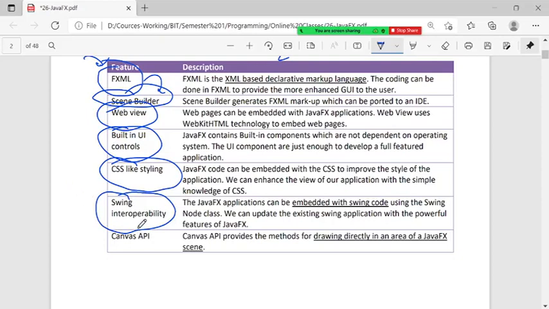And of course there's something called the Canvas API, where you can do some drawing, something like Flash. That kind of thing you can do using the Canvas API. We are not going to cover everything. We are going to cover some of those things, and some we are just going to touch, a gentle introduction only.